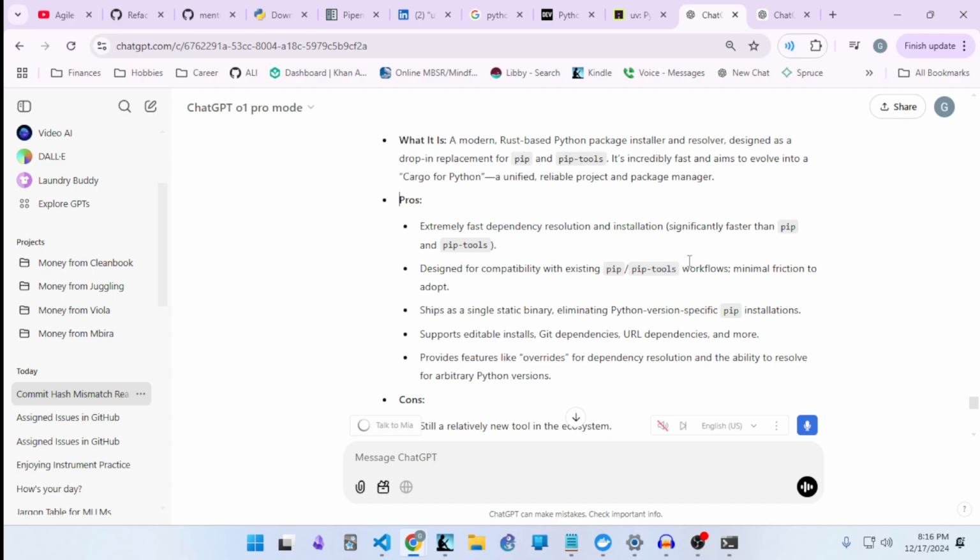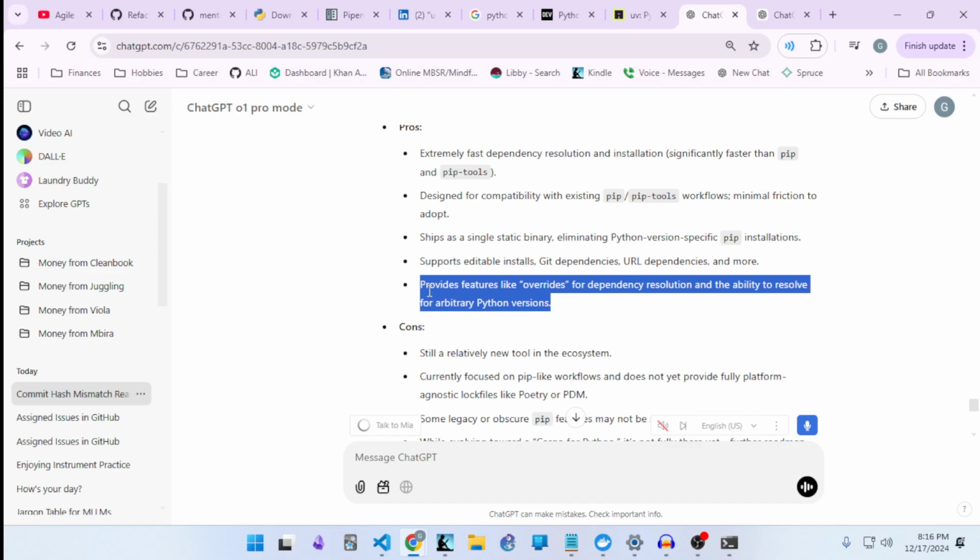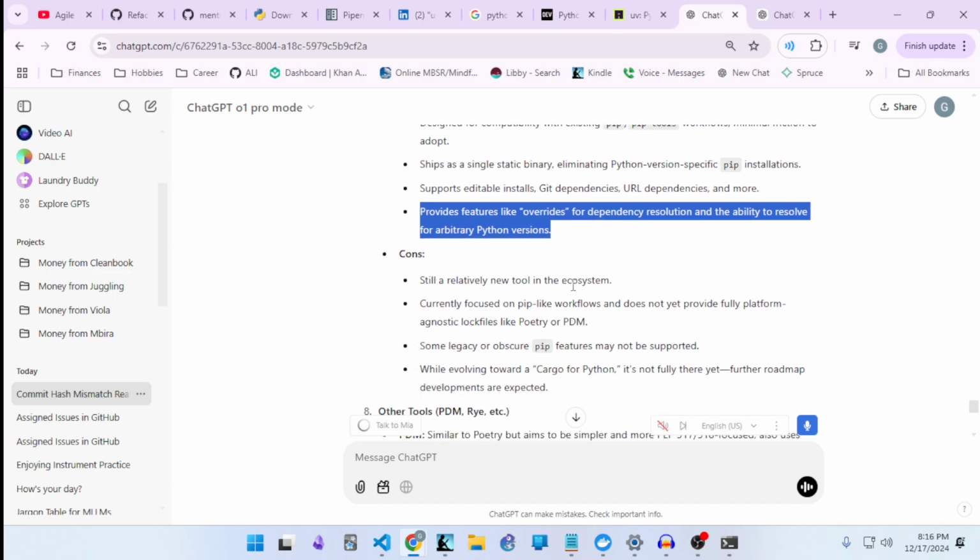It ships as a single static binary, eliminating Python version-specific pip installations. It supports editable installs, pip dependencies, URL dependencies, and more. It provides features like overrides for dependency resolution and the ability to resolve for arbitrary Python versions, which is the problem I'm having now, it seems. It's calling for version 3.12 in the lock file, and it looks like I have version 3.10.